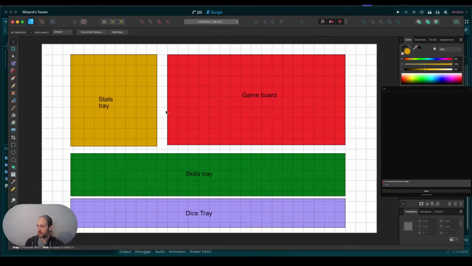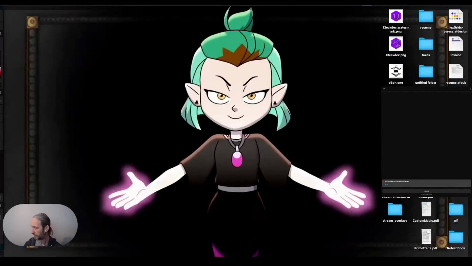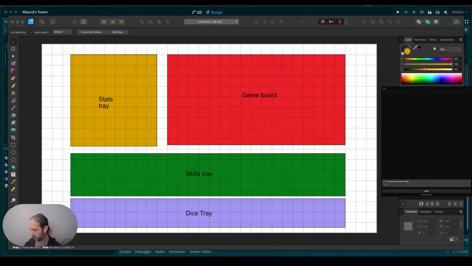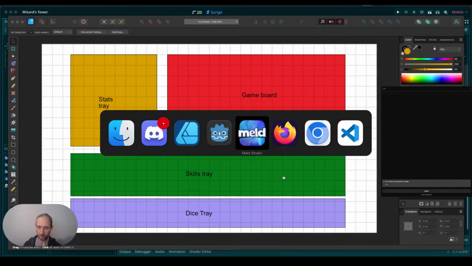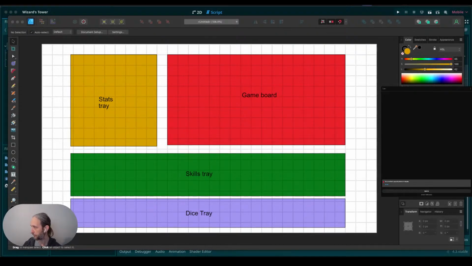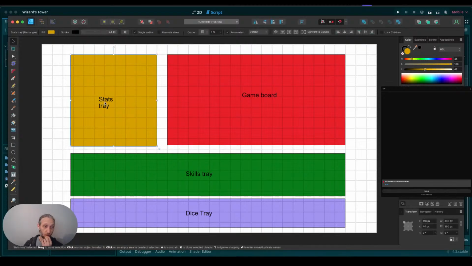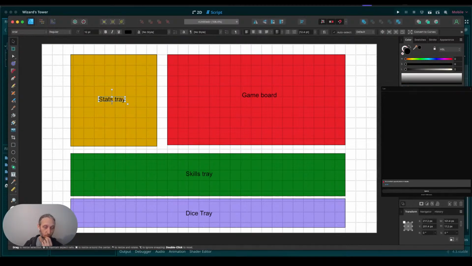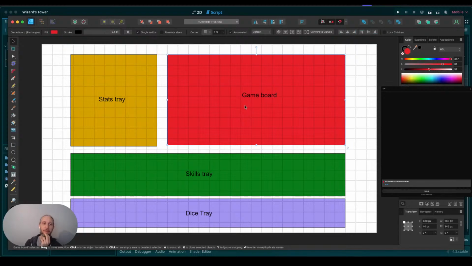So this is kind of what it should be looking like. No. Give me a second. No, that's not the right button. Dadgummit. No, stop it. Fine. Do it old-fashioned way. There. Okay. All right, so there we go. Or maybe the game board and stats tray will flip-flop. I'm not sure, but that's kind of the idea we're going for.